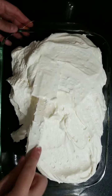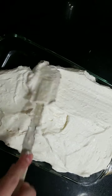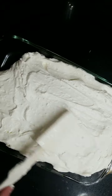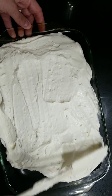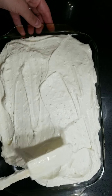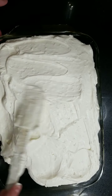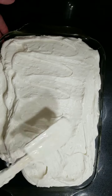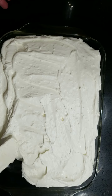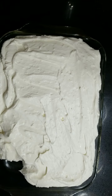And I call this cloud frosting because it's so light, creamy. It's not cloyingly sweet. It is just delicious. But because it is all dairy, you do have to refrigerate this cake, and it holds up beautifully. It is just Seth and I, so we'll eat most of this. I'll try to share some with my neighbors, bring some maybe to a friend. There we go. Of course, this little corner looks spastic because I ate the cake last night to try it. But all in all, not bad.